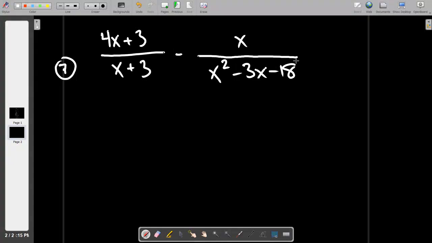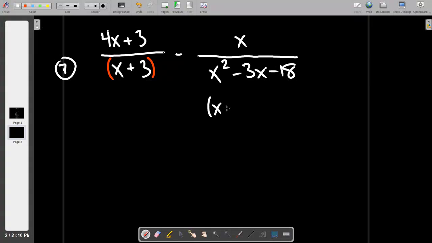What do we have to do? Couldn't agree more. And there's a really important step that we have to do before we can do what Brooke told us to do. I totally agree with her. I need my LCD, but what do I have to do before I can figure out what it is? You have to factor. You can't know what common factors or overlapping factors or any of that kind of stuff is until you see what the factors are. And so on the left, if it helps you, you'll notice I keep trying to set an example in doing this. If it's just a binomial boring linear factor, putting it in parentheses might help you to remember that it's a package deal. Now, how do we factor this right-hand bottom?